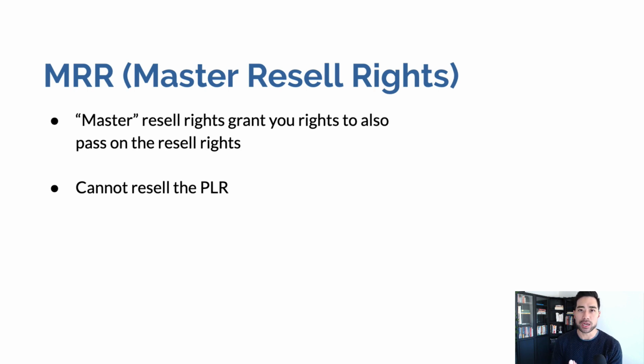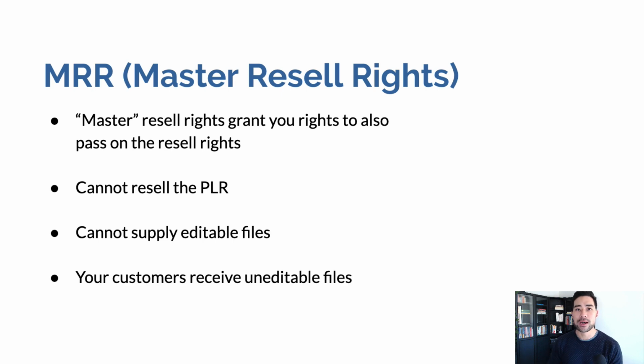But with the master resale rights, when you sell the product, you have to make sure that the content and the deliverables are formatted in a way where it's non-editable, and you're not giving the Word doc or the raw editable files such as the graphics, which are usually edited in Photoshop, and therefore the extension is PSD files, and these can't usually be supplied to your customers as a master resale rights holder. Those are the major differences between PLR and master resale rights.